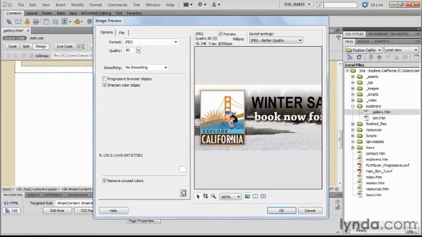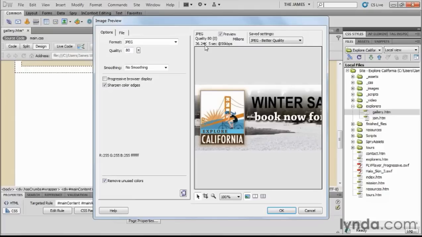We get the optimization window from Photoshop that opens up. We get to choose our file type, any optimization settings that we want, and we could modify this file even further by changing the size of the file, really anything that we wanted to do to it. Well, the JPEG format is probably going to work the best for this, so I'm going to leave the format as JPEG, and the 80 quality is going to work just fine. Notice that it's giving me a preview of what size this file is going to be. 36K for this graphic will be fine. You're free to change those if you'd like.